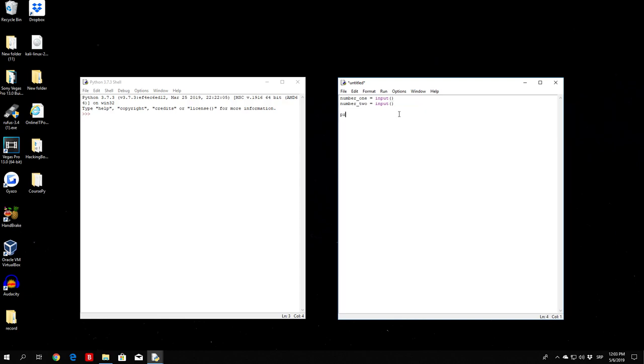and we can print something like this. We want to print "Calculating result..." with 3 dots, so it looks like the program is actually doing something. Then we can perform anything we basically want. We can add these two numbers, we can multiply these two numbers. Let's simply multiply these two numbers. We can do that by selecting a variable.